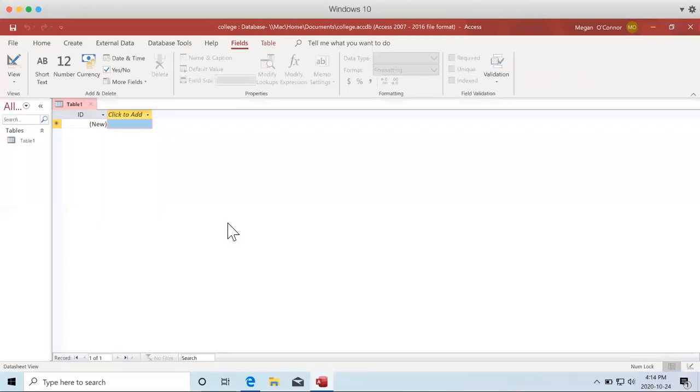So once you've created your file called College, you're now ready to start working on the database. Now, a blank database in Microsoft Access always provides one default table called Table 1. And this table will have one default field called ID. So the first thing we're going to need to do is change the design of this table so that it will match the first table we need for our lab.